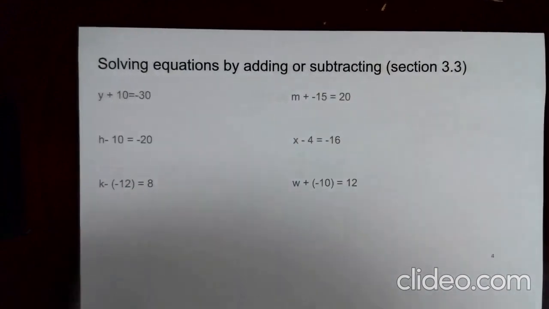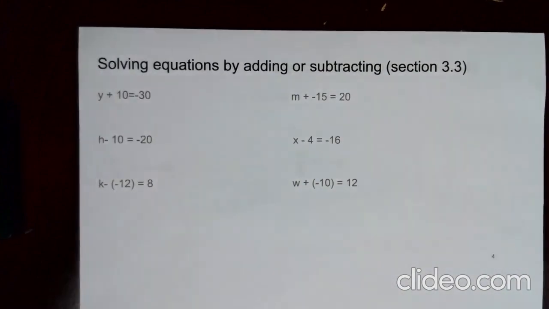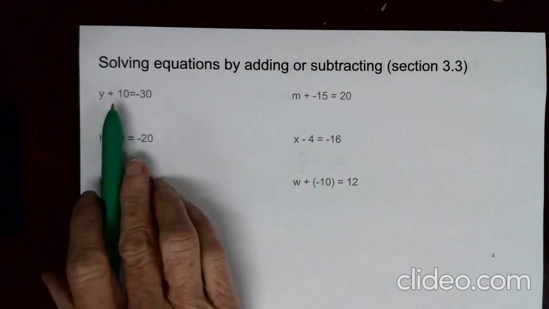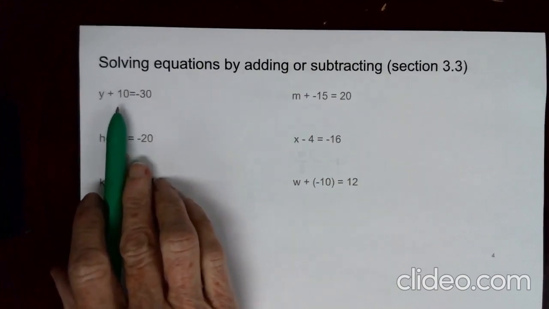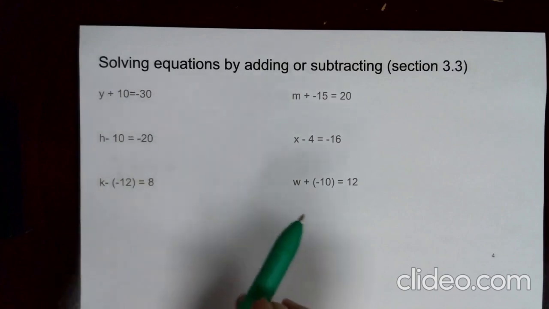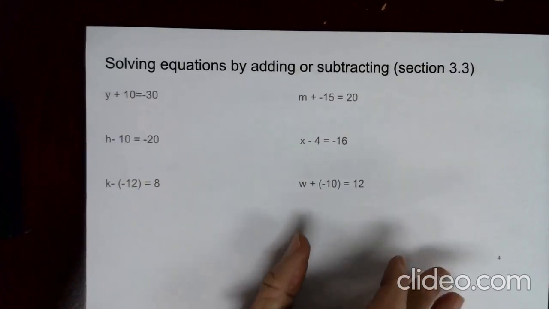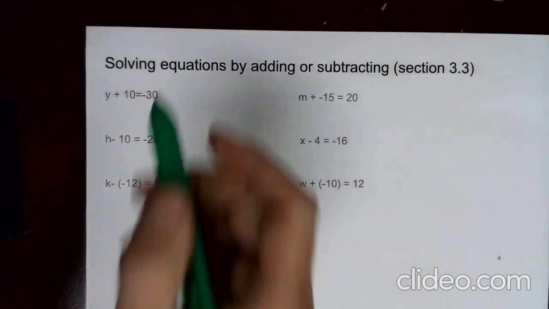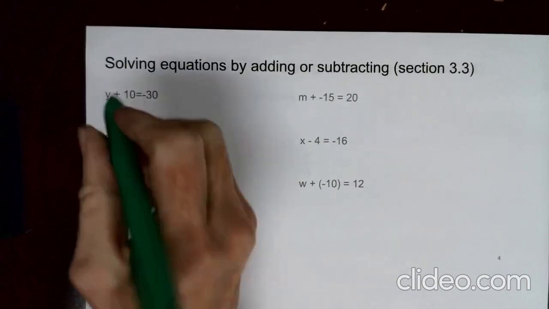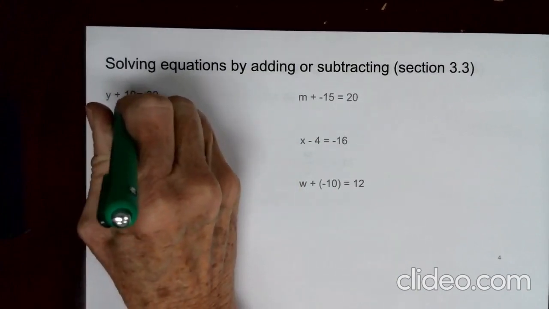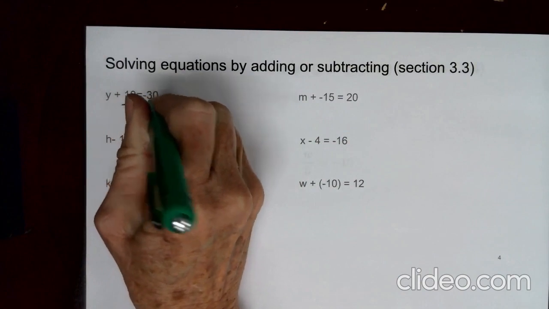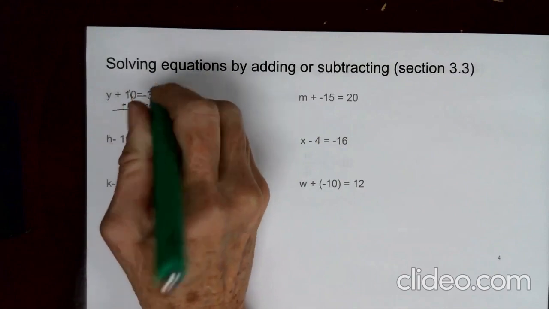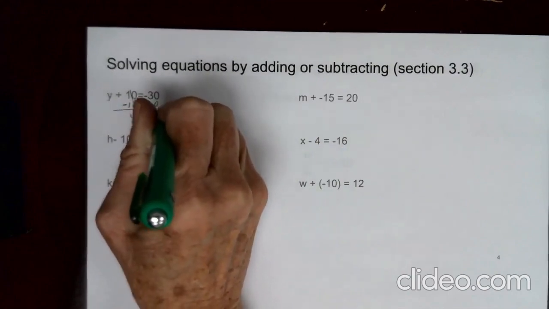Section 3.3, this had to do with solving for a variable, trying to isolate or get the variable or the letter on one side by itself. And we talked about how there's numbers that you then have to get rid of, like we talked about, sometimes you need some space from your siblings, and so you have to figure out a way to get them to move to another location. So on adding, the opposite of adding a positive 10 would be adding a negative 10. So I add those, I get a y, a negative and a negative gives me a negative 40.